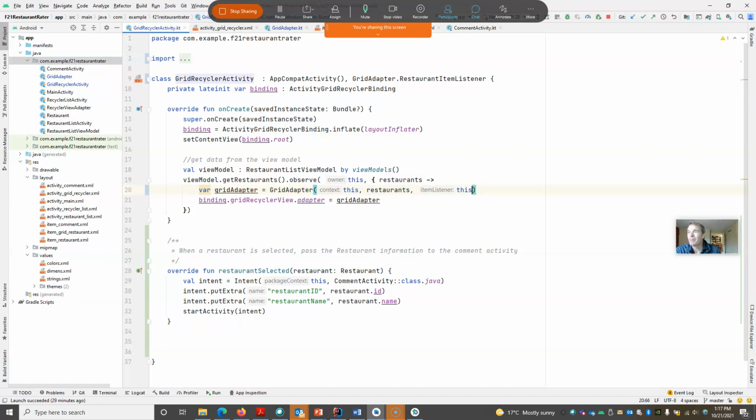Okay, so this class is an activity, so a context, but because it implements our grid adapter item listener, it's also an item listener. So let's hit play.